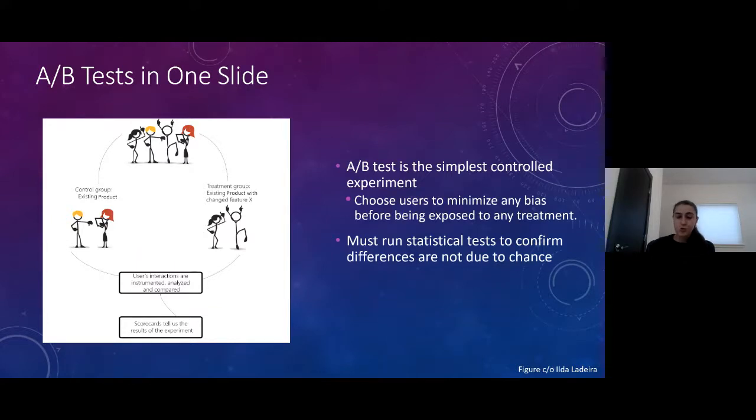Then you track your users for a while, you collect some interactions, and once you have these interactions, you compute metrics to tell you what the result of the experiment is. Do we believe that treatment is better or not? Once you collect all of these logs, this is really where metrics come into place. You compute your metrics and you compute your statistical test on them to confirm that the differences are not actually due to chance, but can be attributed to the treatment that you're testing.